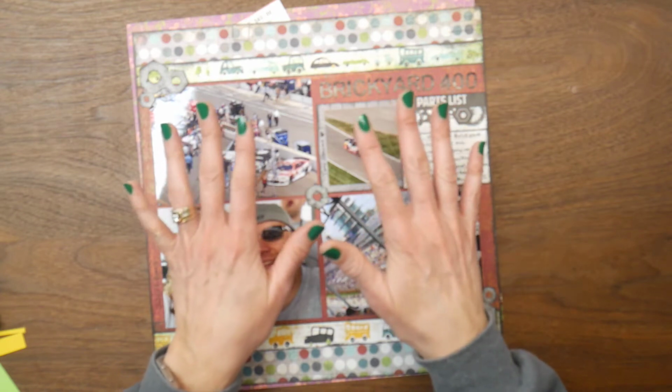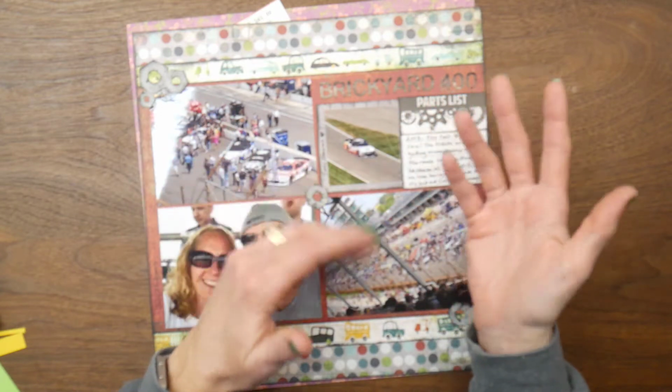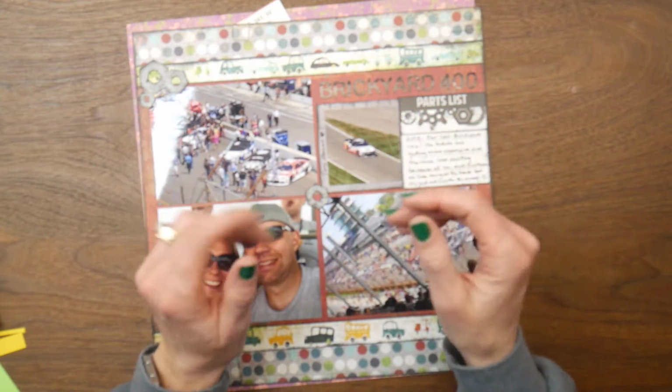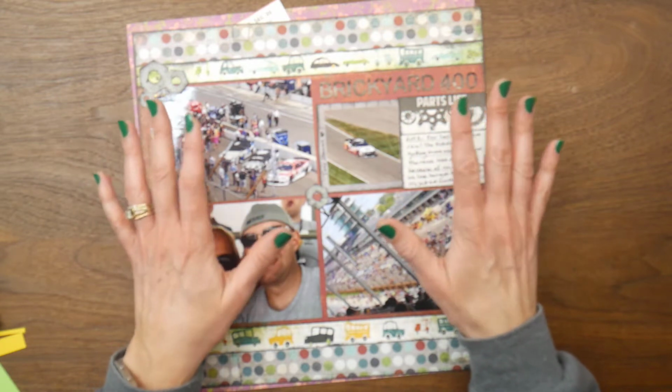So each month on the 18th at noon, we will be sharing some projects, or it may be a mix of some projects, some process. There's only two of us in this collaboration, so we have a little bit of flexibility. But we will be sharing with you some project ideas using basic gray paper.